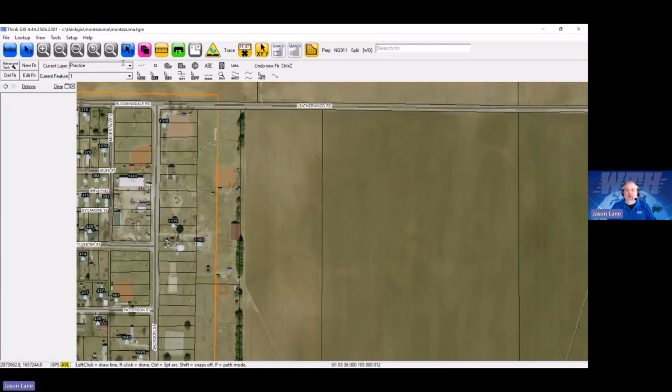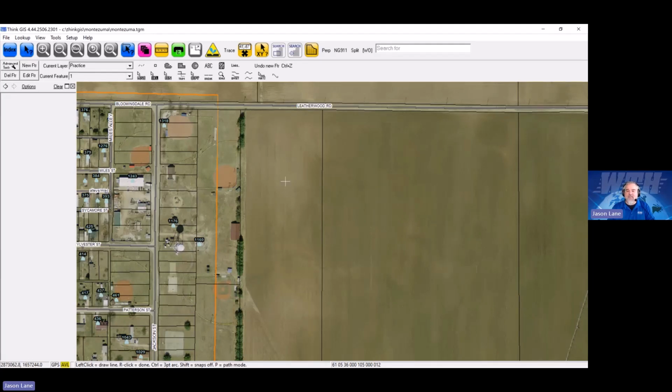So with our first tool and our first feature, we'll hit draw. I'll hover over that, left click, and now the cursor changes to crosshairs. As it says at the bottom, left click to draw, right click when you're done.